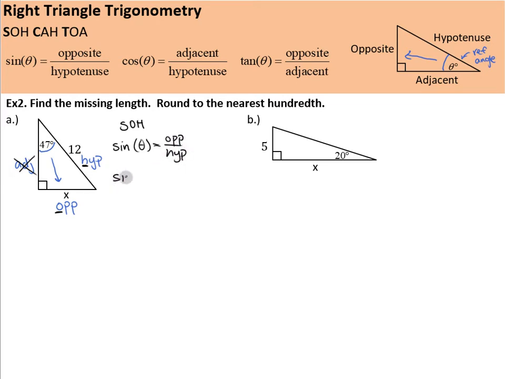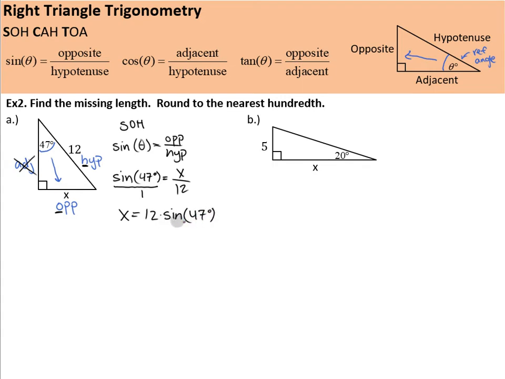Okay, so here we're going to fill in our angle. Our angle is 47 degrees, equals the opposite side, which is x, over the hypotenuse, which is 12. I always suggest that, to make your life easier when it's not as simple as this one, you set this up as being over 1 and cross multiply, so treat it like a proportion problem. x times 1 is x equals 12 times the sine of 47 degrees.